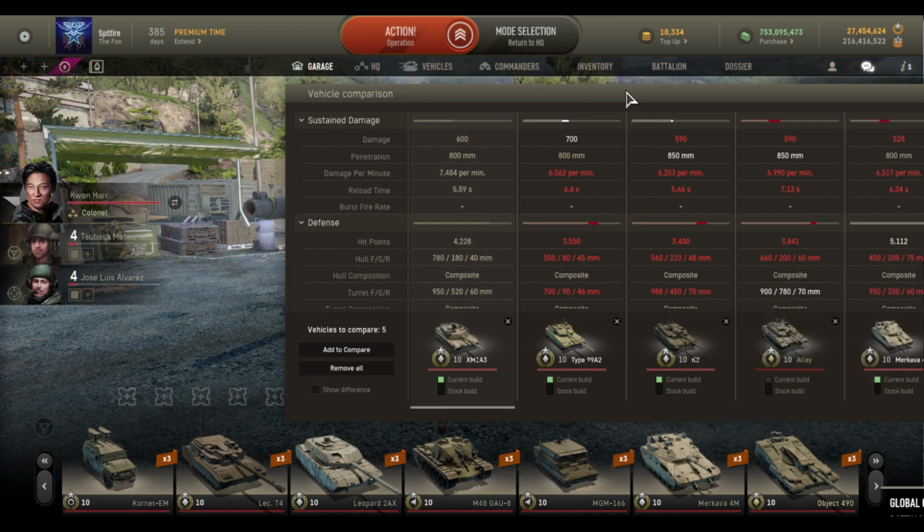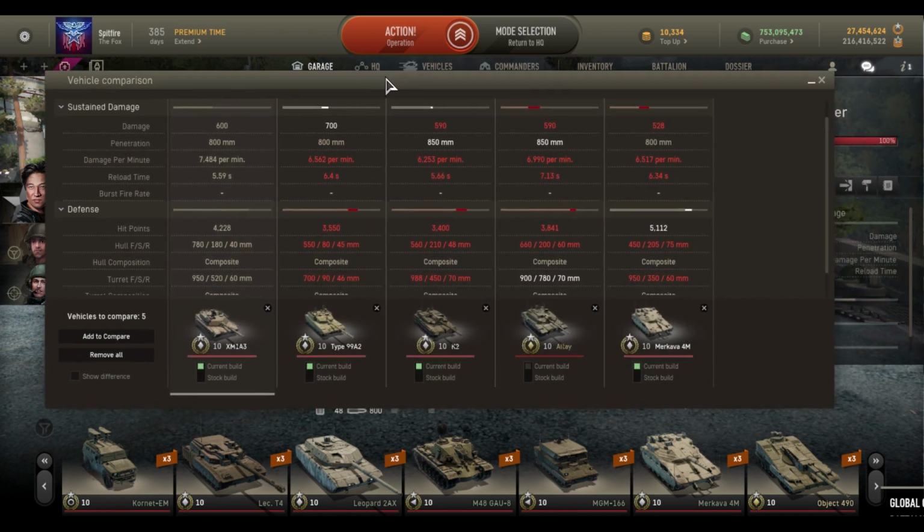Like for 4M as well. If we're talking about basic shot 120s, we can see that the K2 has very fast reload time, almost as fast as the XM1A3, but it has the lowest damage with the Alte, with the Merkava having less. But remember, the Merkava has 4 shells, 6-second reload, and the Alte has 7. And keep in mind, these 2 are ready rack vehicles, which means the Merkava and the Alte will beat it out in a fight. The 99A2 has a much stronger damage, and the X23 tops it.